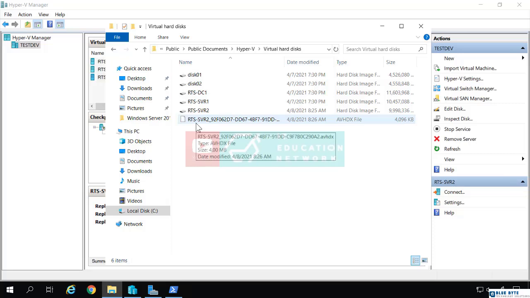file. So each time you create a checkpoint, it just saves all that data into a file associated with your virtual machine. When you apply a checkpoint to revert back to it, all it does is take all the changes stored in that checkpoint file and it just integrates it with your virtual hard drive when your machine starts up. Pretty fascinating. But I don't need anything else out of that drive.